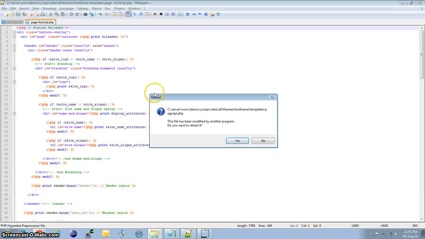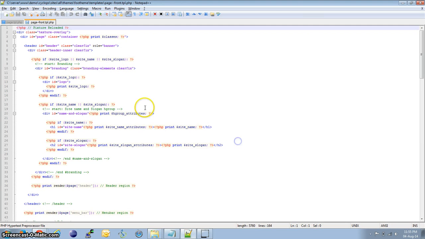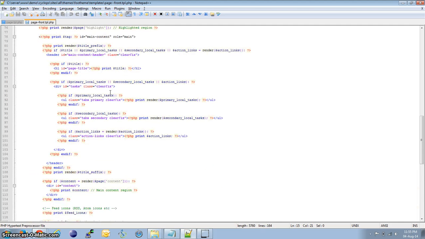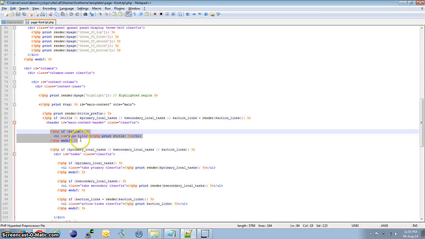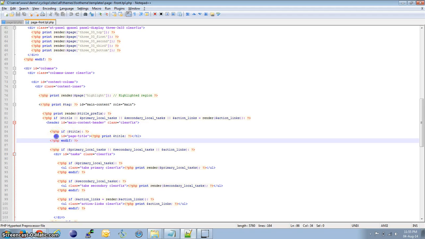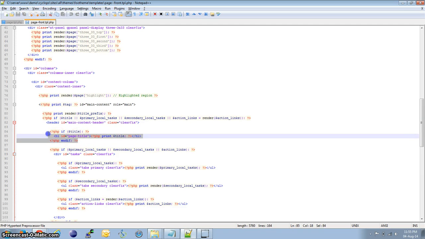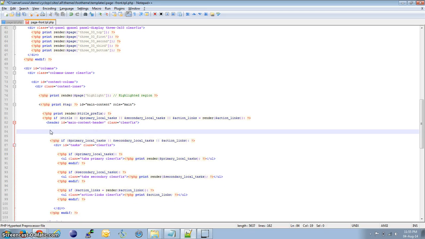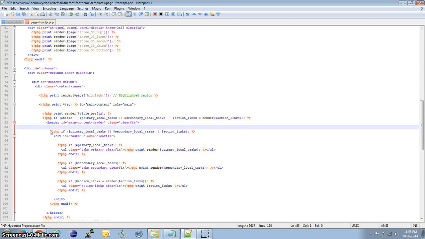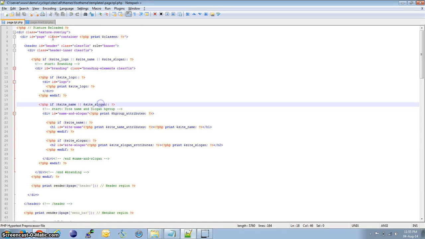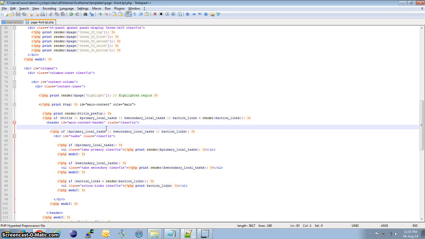So let's edit this. Here, we should be able to see a block which is displaying the title, the header block. So all we need to do is remove this part. If you have some other modifications, do create a backup of the file and then remove it. So in case you want to come back to it and check, it should be helpful.